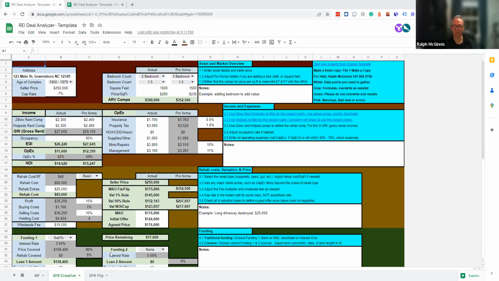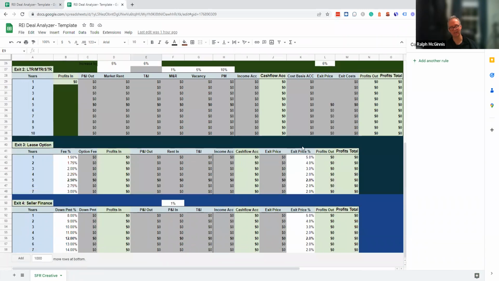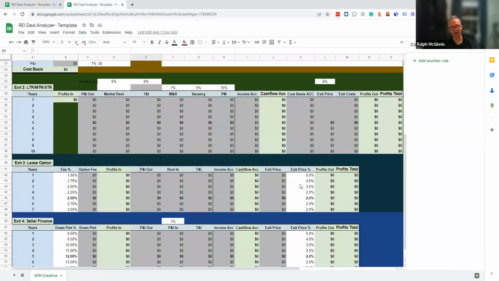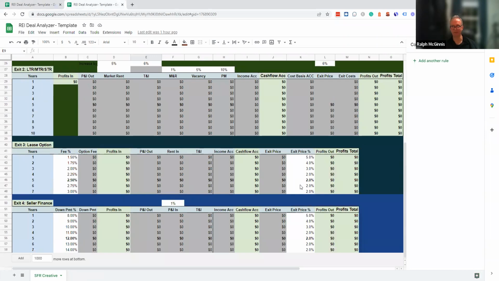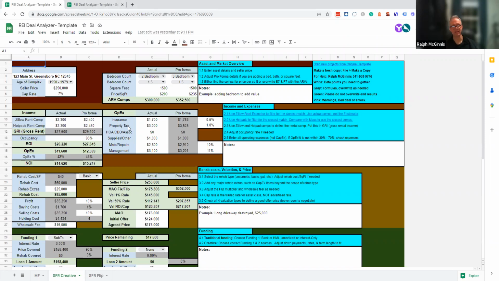But yeah, so good question there, Jim. I'll be following up on that. I don't know exactly yet. It's still in the works, but I really like the flow of, in particular, the 4 exits, so you can see side by side how good each one is compared to the other. But will it have all the details of this? I don't think it needs all the details when you're dealing with single family homes.